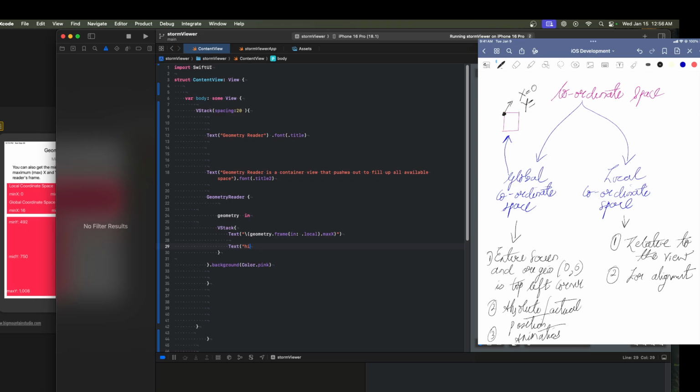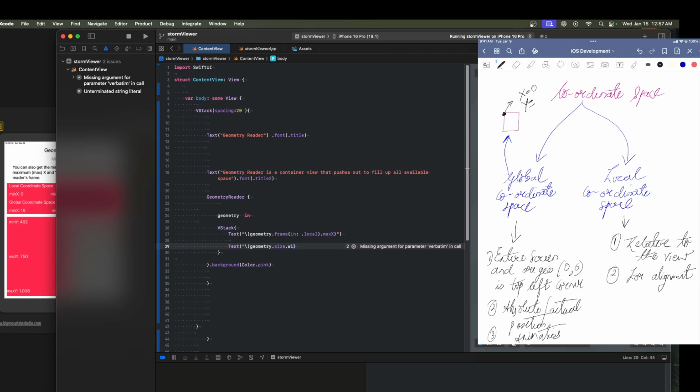And then let's do GeometryReader. No. Let me do my dot geometry dot size dot, let's say this is height.